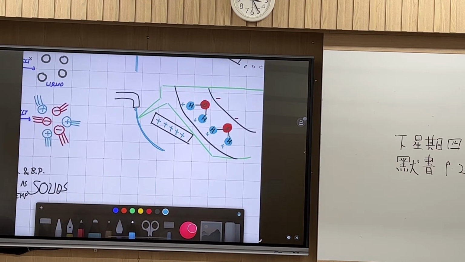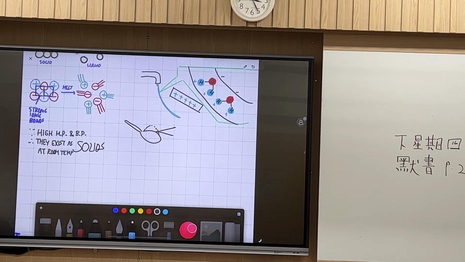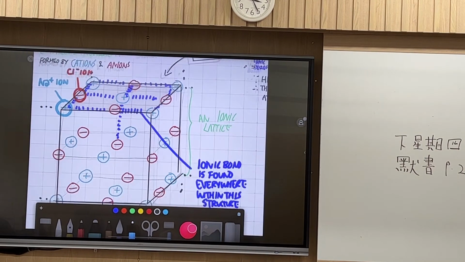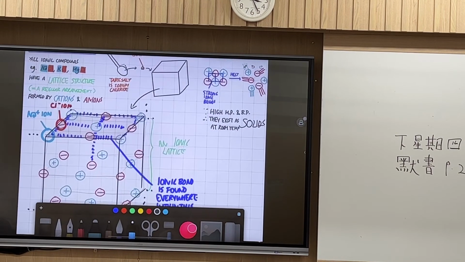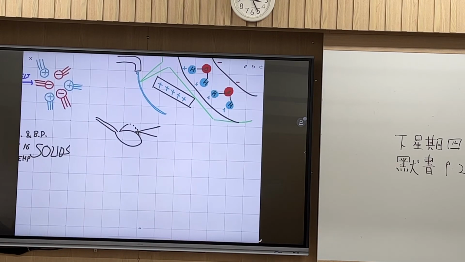Well, when you add salt into water, the same thing happens. Can you draw a teaspoon now? When you add salt, do you remember the L word that describes a regular arrangement of stuff? It's the lattice. An ionic lattice, a regular arrangement of ions. In a sample of salt, you see many of these ions arranged very tightly. But then when you add it into water, what happens?